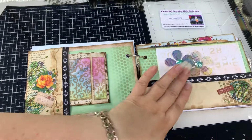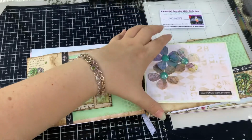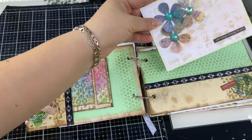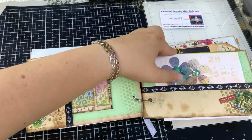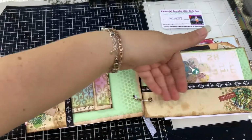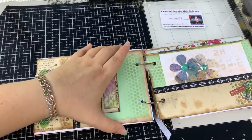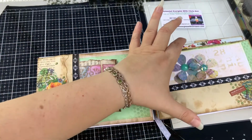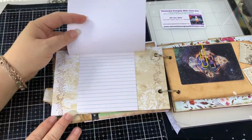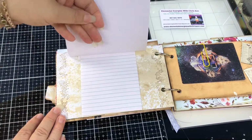I like to leave spots where I can put greeting cards. I always put greeting cards in my junk journals, so they have something that they can give, and I do give envelopes with them as well. But you can also, once you're done using this, take your own paper and use it in this spot. And I vary the heights as well. I vary the lengths and I vary the heights. So let's see, over here we have another spot where I created a little notebook, hidden notebook area.